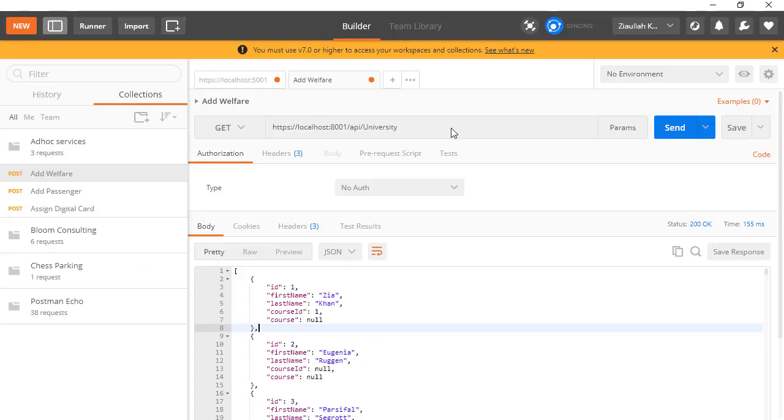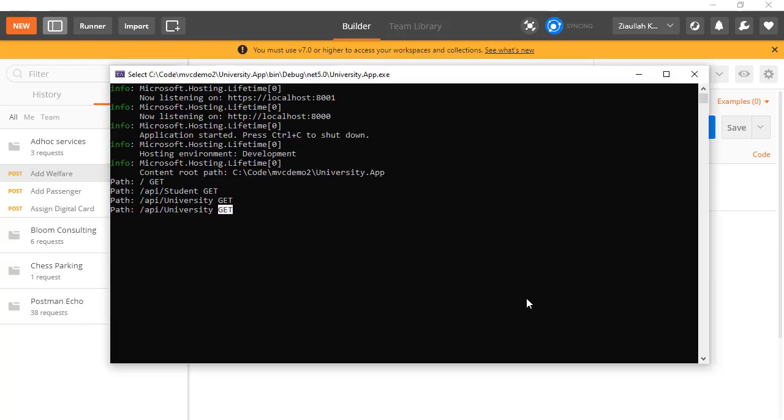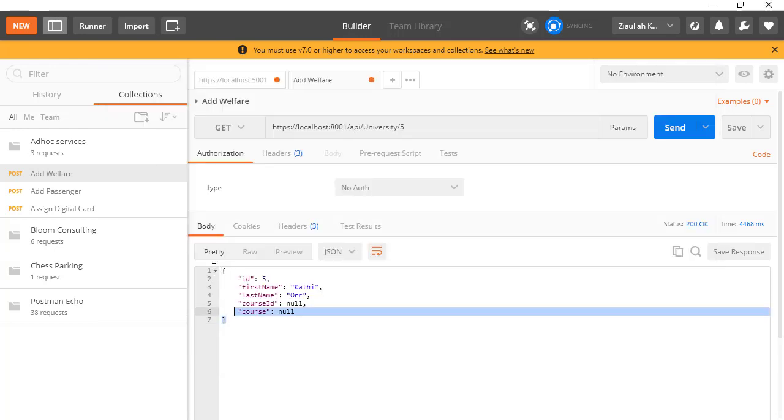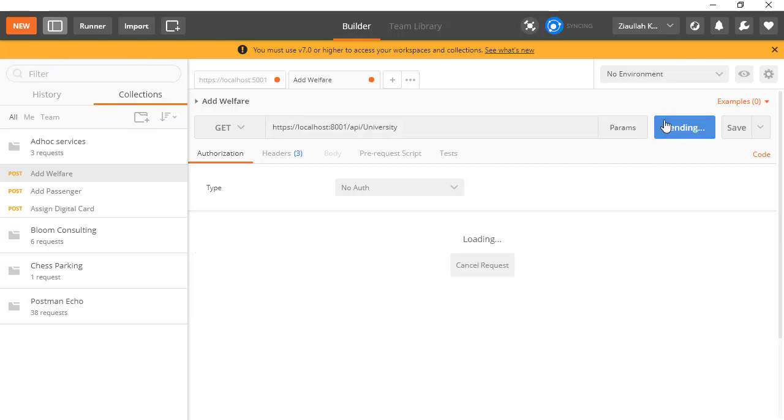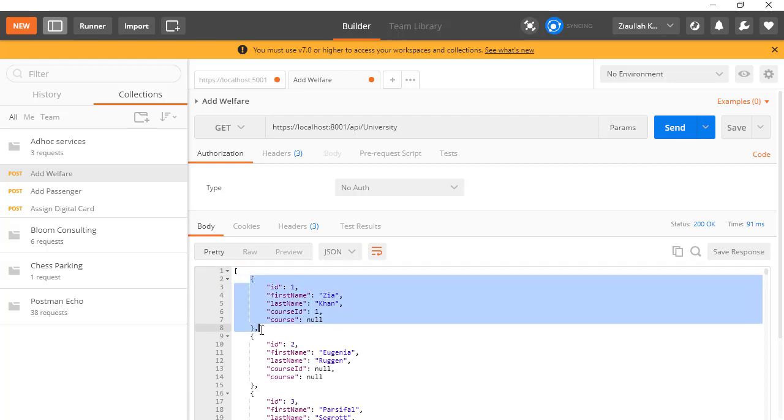If I do /5 and hit the send button, we came back with only one element. If we go back to the previous call, notice that this was an array starting with square brackets and then a series of JSON objects of student.